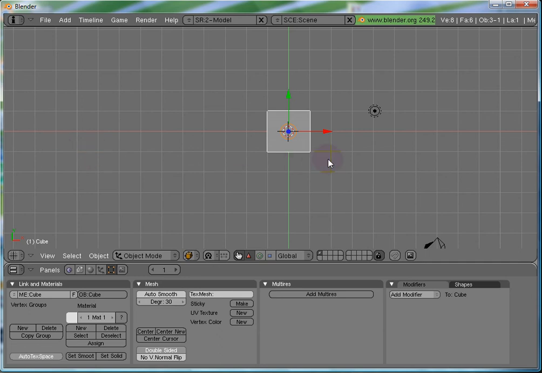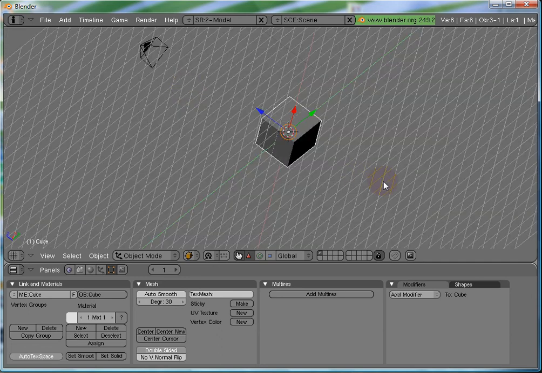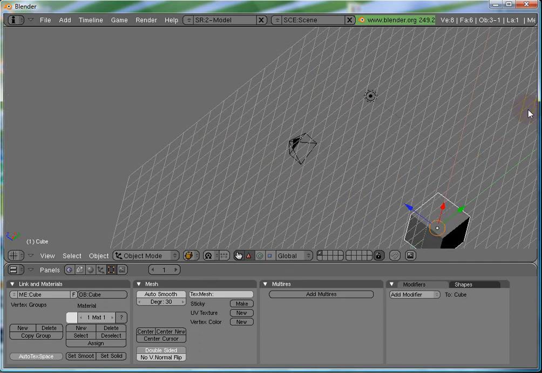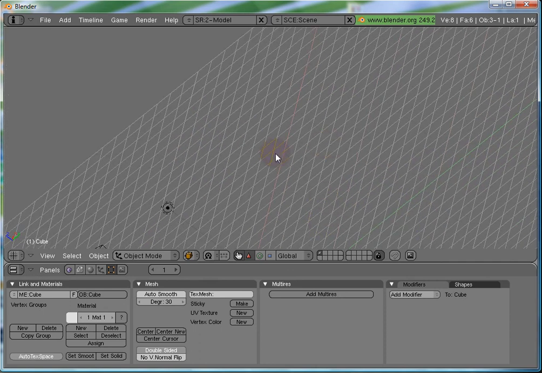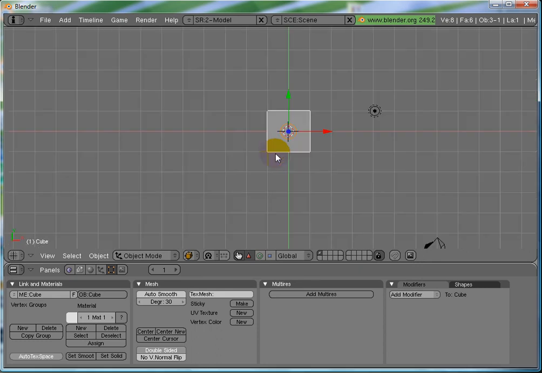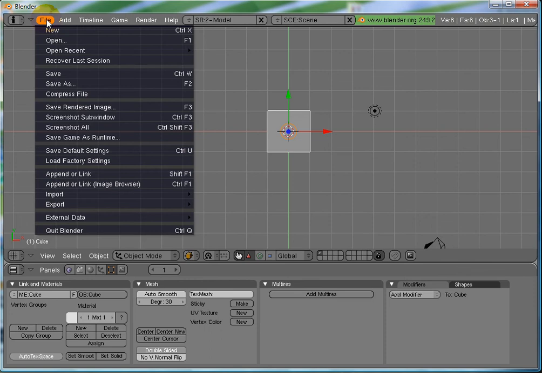So now whenever I do a Control X, say I have done an Alt left click to rotate the view, pan the view and everything, now I'm doing a Control X, I'll return back to the settings which I have saved. If you want to restore the factory settings that came with Blender 3D, you could just go and say load factory settings, and your factory settings will be restored as your default settings.